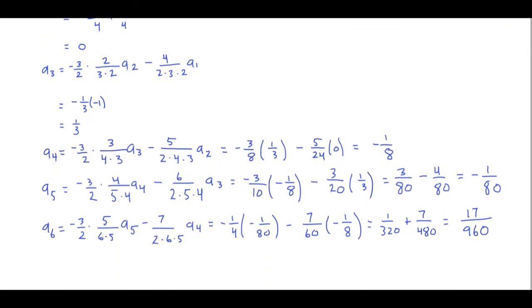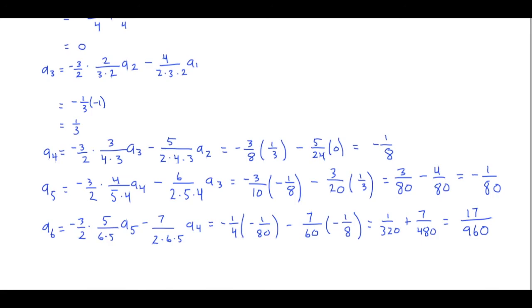So doing a few more computations, I've been able to calculate a few more coefficients up to the 6th coefficient. I guess technically the 7th coefficient because we have a sub 0 as well. And I admit that these computations are a little tedious. I've got my handheld calculator here trying to figure out these fractions, but you can imagine writing a program that could calculate these coefficients for you very efficiently, and so you could potentially generate hundreds of coefficients in just a matter of seconds.